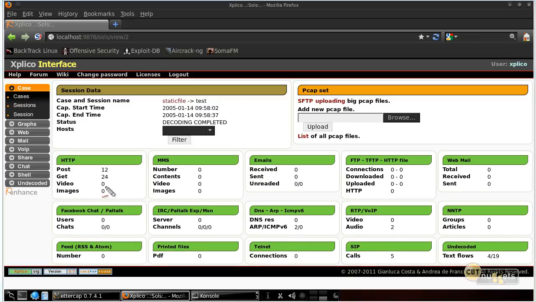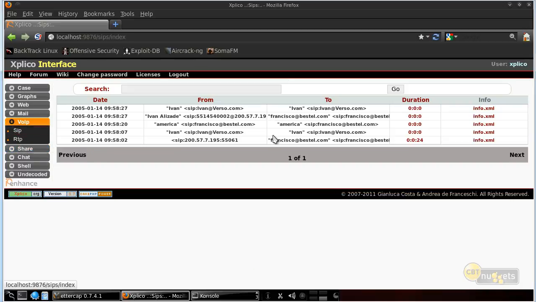So in the output here, we have some HTTP, but we also have some audio calls that it's telling us about. If we wanted to drill down and get more information about those calls, we go down to voice over IP, go to SIP, and here it would show us the relevant details or information. So Explico is just yet another tool that we can put in our tool belt of analyzing and looking at data from a big picture perspective.